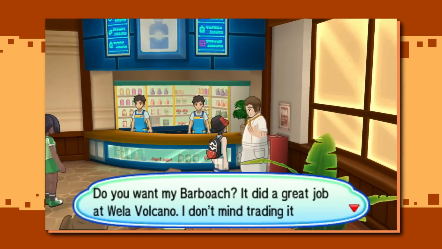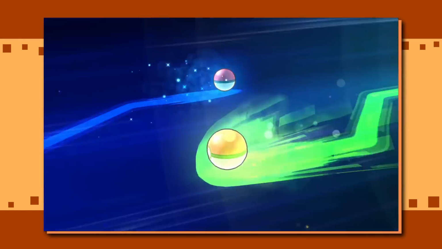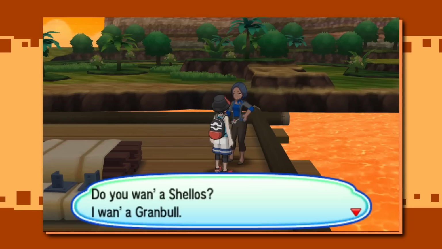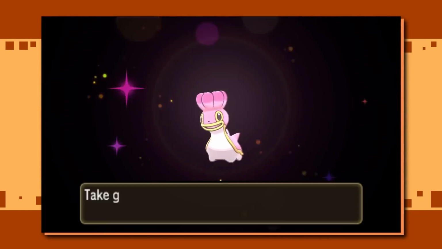So I do want to clarify that I really appreciate what they were going for. I think they had the right idea. The issue here is more just the design of Noibat. Now, a little bit after that, you can trade a Tentacool for Barboach, which is fine. There's Trumbeak for Arbok, which is not really worth it. There's also Granbull for Shellos, which is fine, and Beware to get a Tauros, which is just really late.